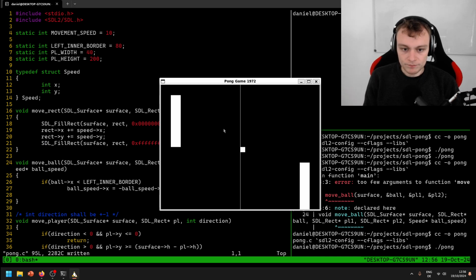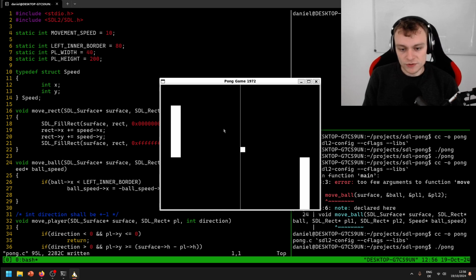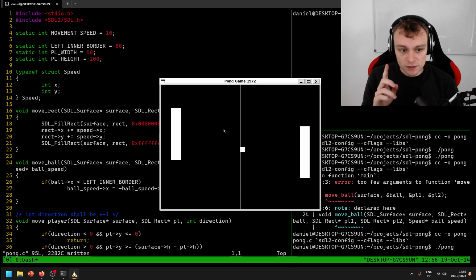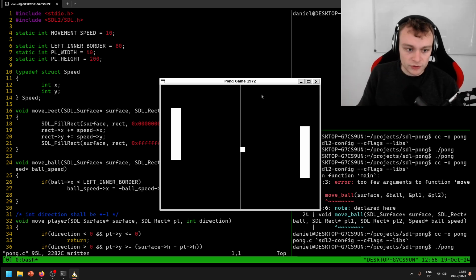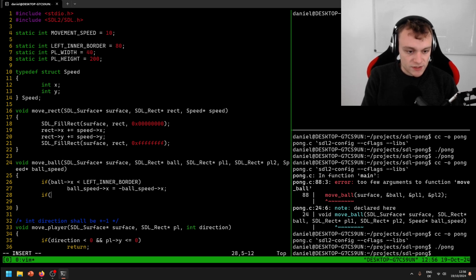Okay, the players can still move, and wait, yeah, I was using the wrong key. The players can still move, but the ball does not move because in the move ball method, we did not update the ball's position. We just introduced left inner border handling and made sure that the players still look the same.